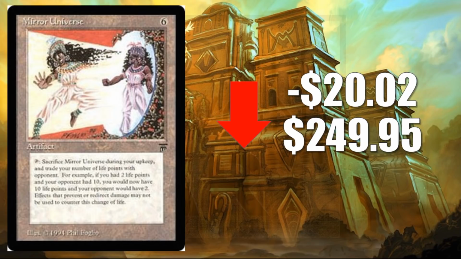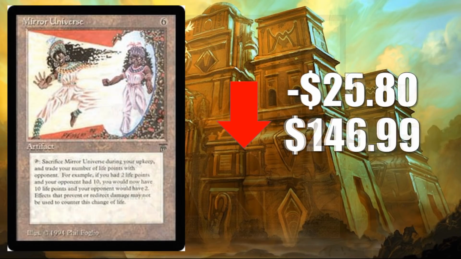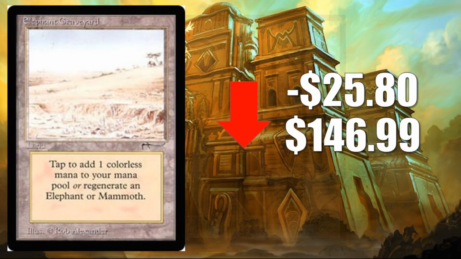So this card was a target of a buyout, but it was really undervalued. I mean, it was screaming buy me out, and somebody went ahead and did it, and it went up. Now since then it has been declining down as these copies get reintroduced into the marketplace, but don't expect it to ever go down to as low as it was before. That just won't happen. Number 4, Elephant Graveyard from Arabian Nights, down 25.80 to 146.99.